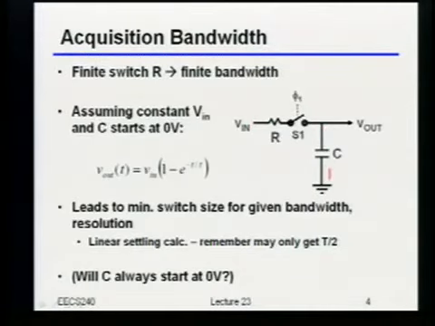And like we've done a million times already, we can just say that the output voltage, once I've turned on this switch, will basically settle with some exponential time constant, okay? So again, as you can probably imagine, this basically says that if I want to get a certain, essentially, speed of sampling, and I want to do that with a certain resolution, in other words, I want to make sure that my settling error is below a certain relative point, then that basically says, what's the minimum size of the switch that I'm going to have to use?